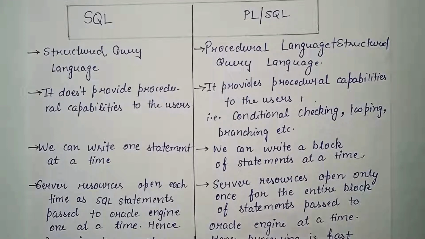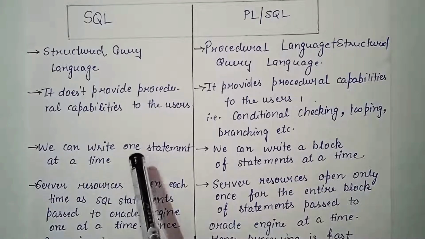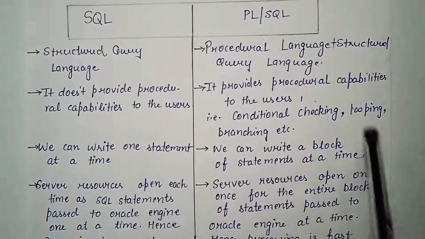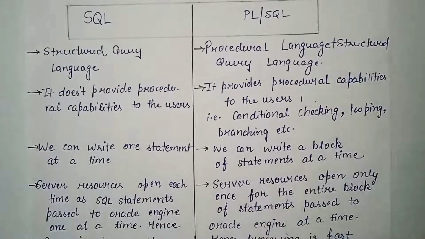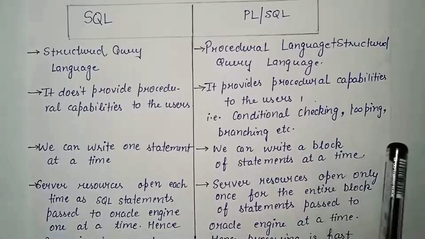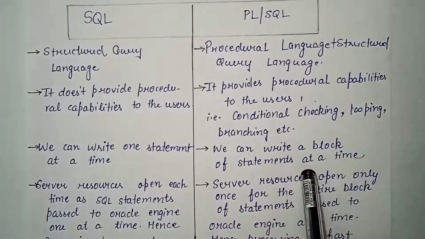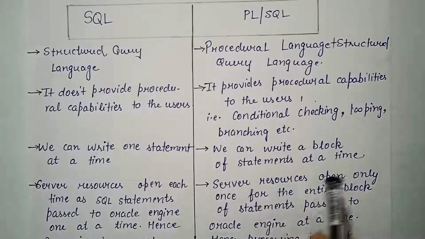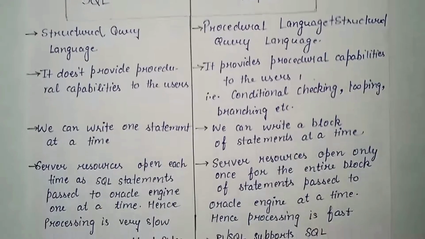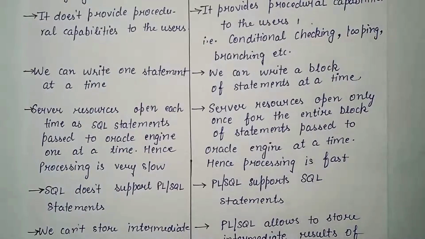Okay, so while writing a query, it's not that we can write more than one statement; it will execute only one statement at a time, whereas in case of PL/SQL we can write more than one statement as a block at a time. Okay, so it's a very time-efficient language compared to SQL. In this we can execute more than one statement at a time, but in case of SQL we can execute only one statement at a time. Okay, now let's see the next difference.